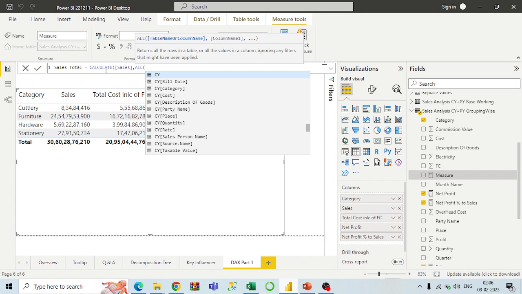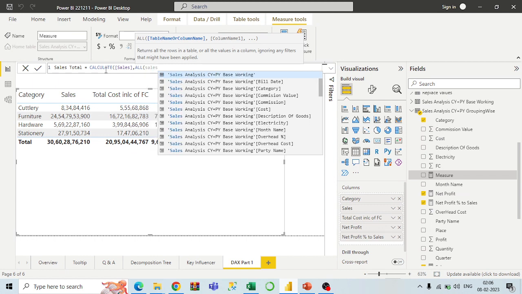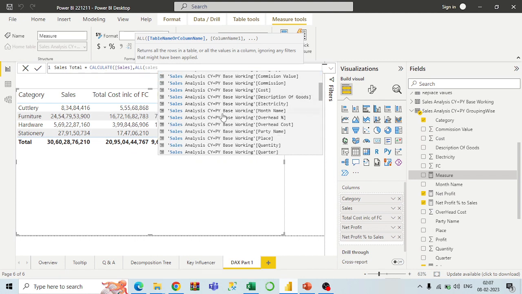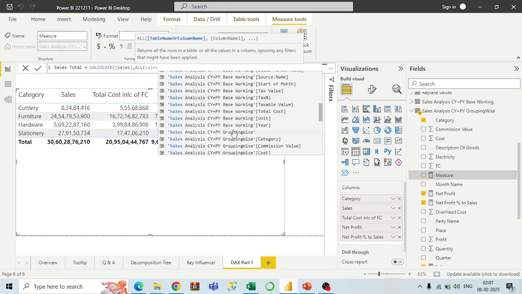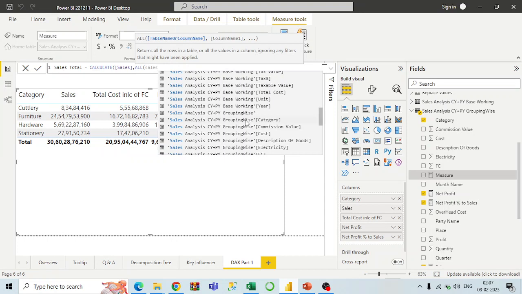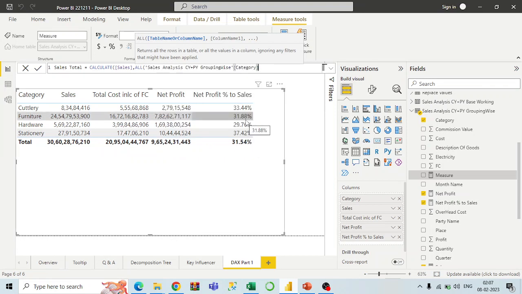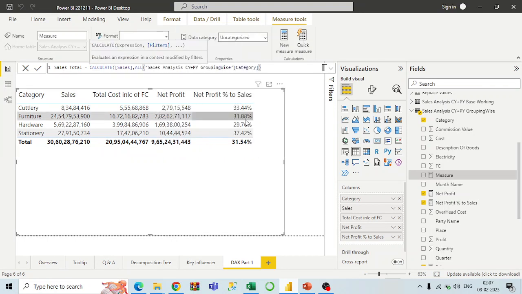In all I need to select the table name, close bracket, enter.